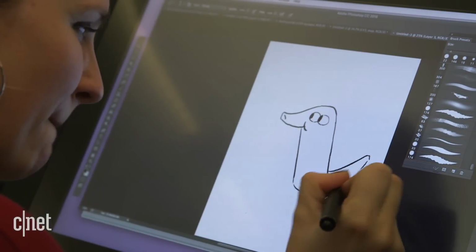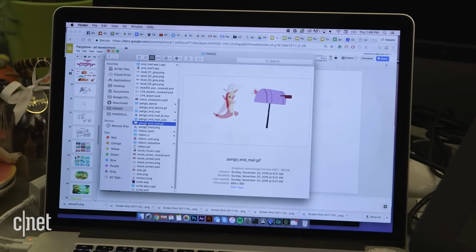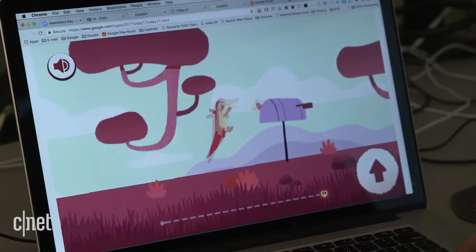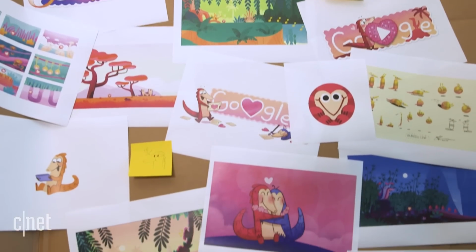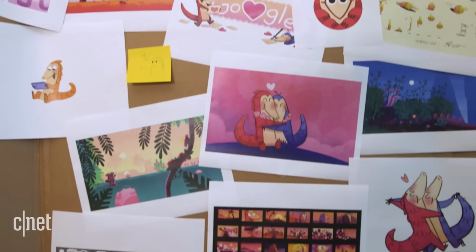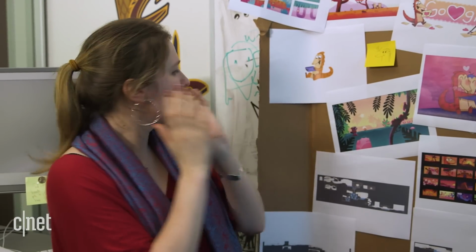Once I animated in my software, I will export the sequence, a transparent sequence, and give it to the engineers, who would then put it directly in the game. The challenge in a video game compared to animation is usually you can't have too many textures, because the more color you have, the heavier it is. And I love working with textures. So at first, with no texture, no boiling effect, nothing, I was like, hmm. But then they found a way of making it work.